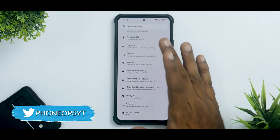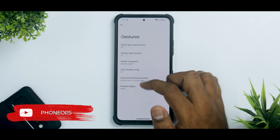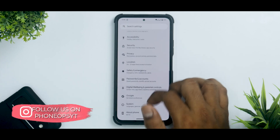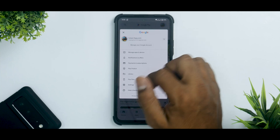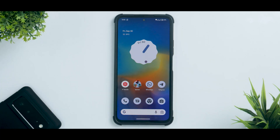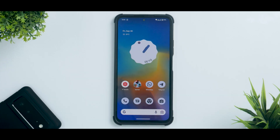Monet is much more deeply integrated into the system now and works great. For password and security you do get the fingerprint scanner, but face unlock is not available. Under System you have Languages and Input, Live Translate which works fine, Gestures with Quick Tap to start an action — quick tap on the back is working — and System Navigation with various options. All these features from Android 12 are present in Android 13 Pixel Experience, and I'm happy to report you can use this as a daily driver. Play Store certification is present, Widevine L1 is present, and SafetyNet passes — so the most important things are taken care of.